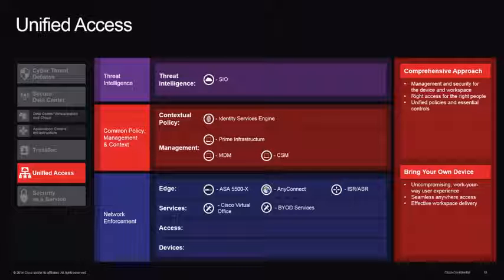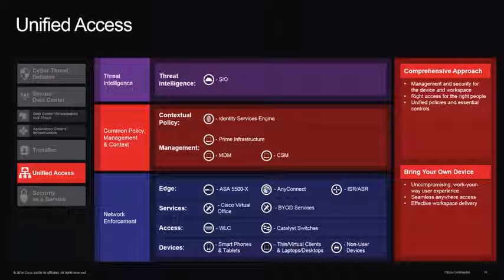With Cisco BYOD services, employees have seamless connectivity and therefore increased productivity as they transfer between work and personal devices. WLC and Catalyst access switches allow businesses to scale their infrastructure for growing business needs. All of these features are available on company and personal devices, including smartphones and tablets, thin and virtual clients, laptops and desktops, and non-user devices.